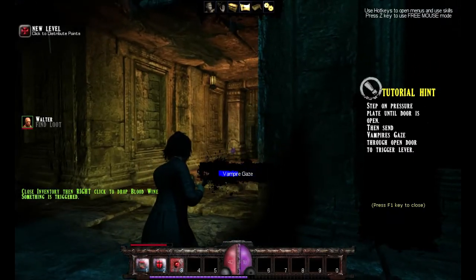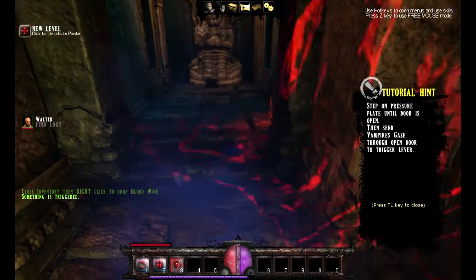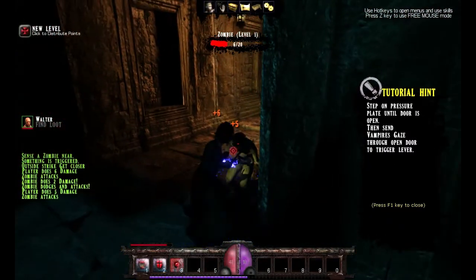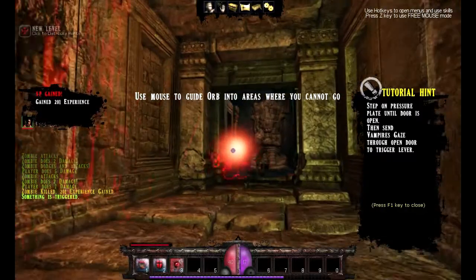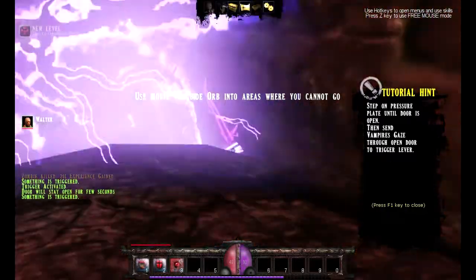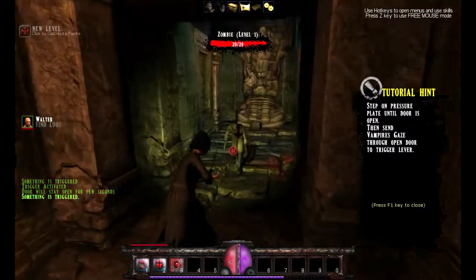Stand on a pressure plate. Launch the magic eye. Out of the way. Ow! How dare you! Block my magic eye, you son of a bitch. Okay, let's try that again. Whoop, almost hit the wall. Oh god, there's another one! Quick, hit the lever. That should keep the door open. So now I can kill this fool.